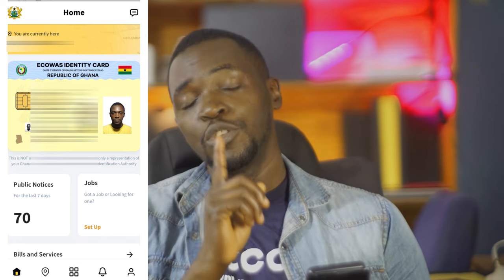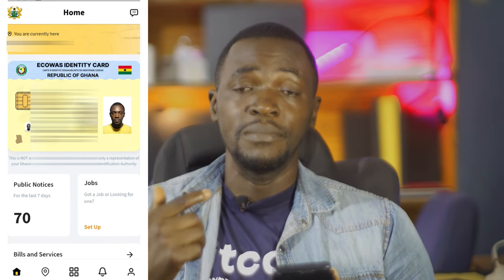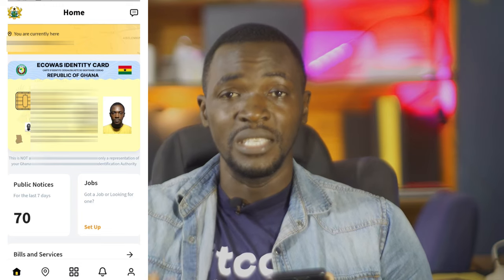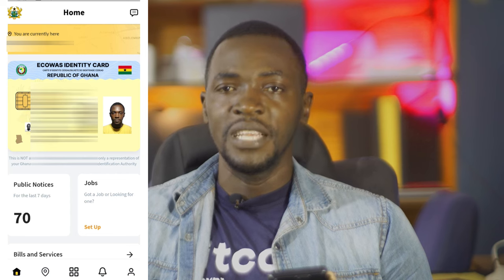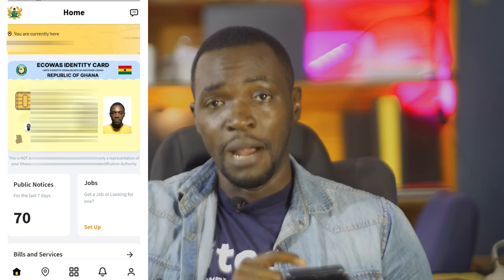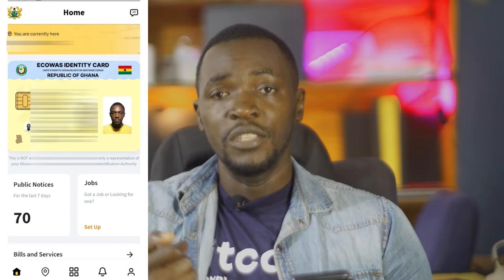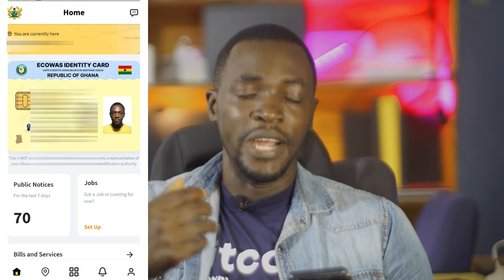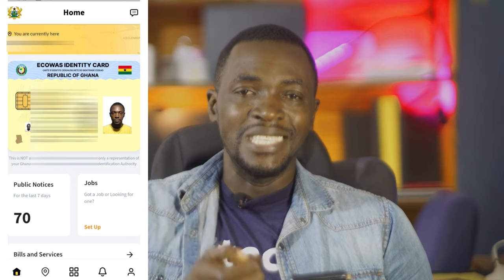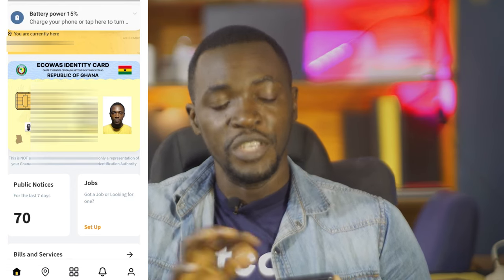The developers should look into that. You sometimes have to try the verification code multiple times. The good thing about the registration process is that you don't have to wait — once you've requested a verification code, there's a shortcode on the app. You can just enter the shortcode on your phone to get a code even before you receive it via SMS.